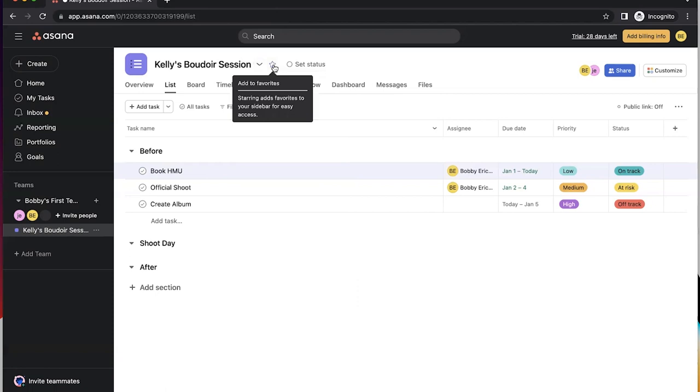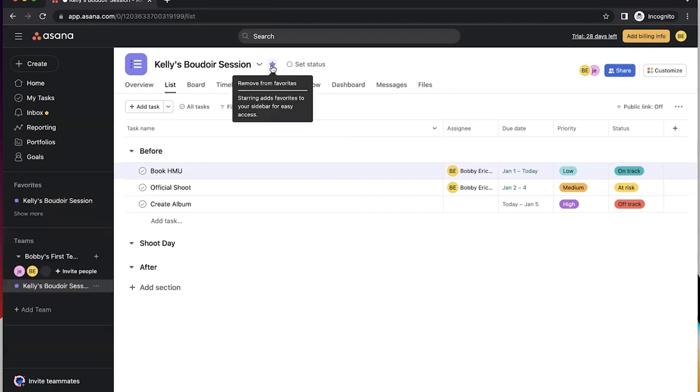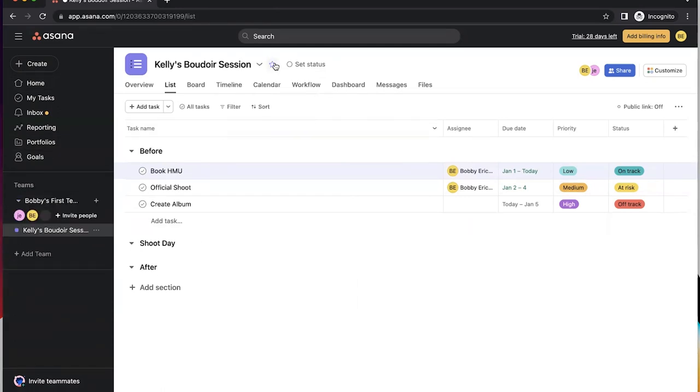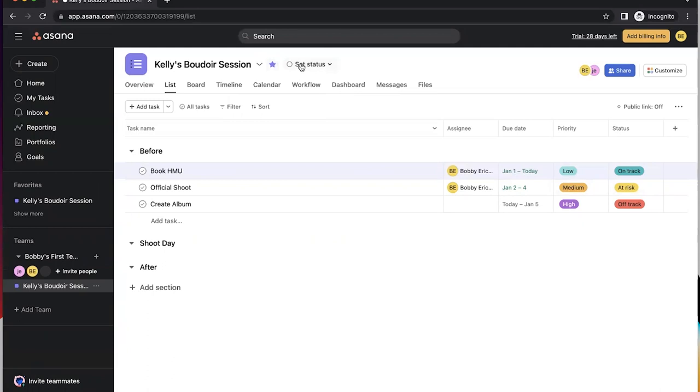This little star icon adds it to your favorites, which is really handy once you really build this out. When you're doing favorites, you can know like, okay, my next 30 to 60 days, those projects I should probably have front and center. You can make them your favorites, or you can always add in and make them all your favorites, and it'll just keep going all the way down. So definitely use your favorites. They are to your benefit.